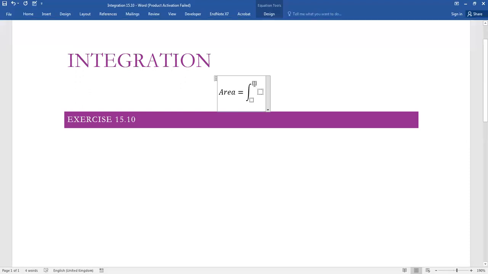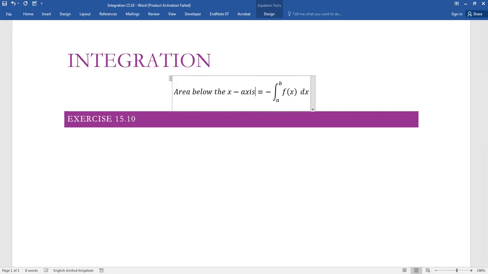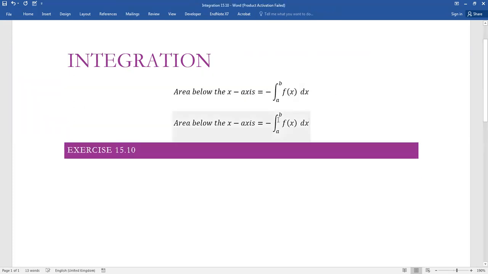Can we change the limits to negative? No, we will not change the limits to negative. One thing is, we multiply the entire area with a negative value, knowing that we'll get a negative answer, so we already prepare for it. So if we were to find area below the x-axis, that is one thing that we can do. We already know b being the upper limit, a being the lower limit. We apply the negative sign beforehand so that we know what we are doing, and we'll eventually get a positive area. Is this clear? Yes, sir.